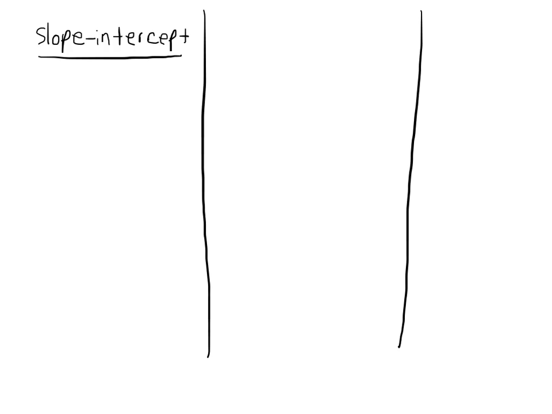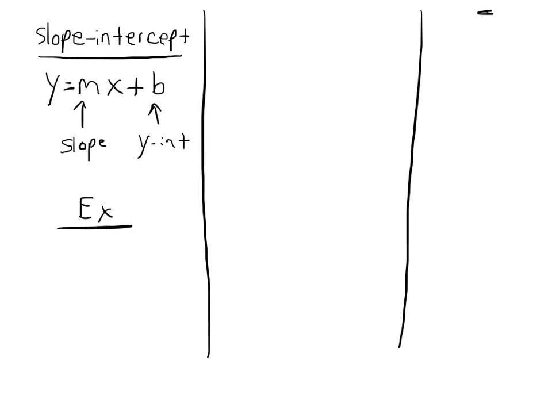Leave a little bit more space for this last one because we're going to need a little bit more room for that. I got my column a little too short. So the slope-intercept equation, we all know this. Write it down. What's the equation? Y equals mx plus b. All right? And what we need to do is fill in the slope, fill in the y-intercept. Okay, so an example of this would just be something like y equals 3x minus 4. Okay, worked a lot with that already.